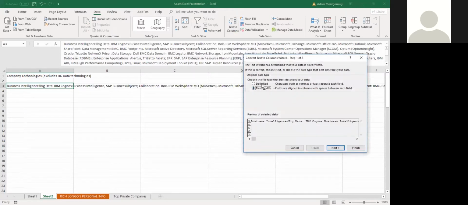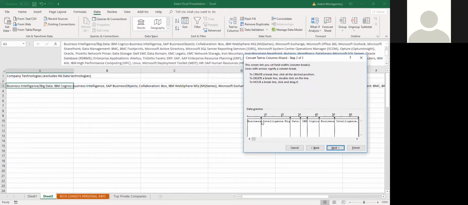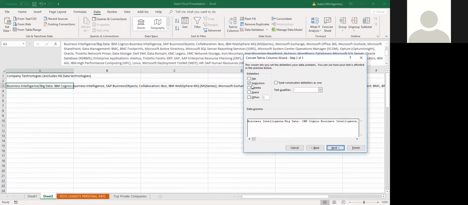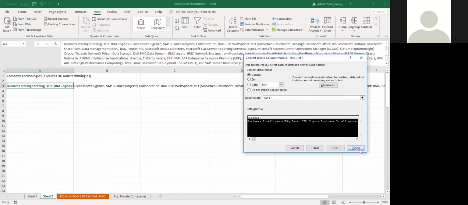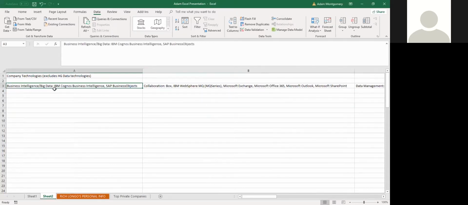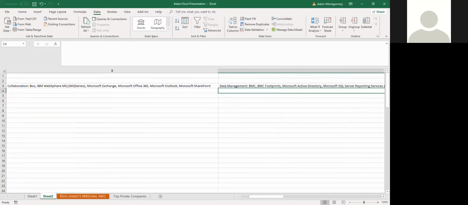They're going to have two different options. We have delimited and fixed width. Fixed width is if you have data that's, say, continuous in columns or continuous in rows, or you just want to do it manually. But in this case, it's going to work well by choosing to separate with just that semicolon. So when we look here, now we have it separated by the solutions used, the type, which is pretty cool.